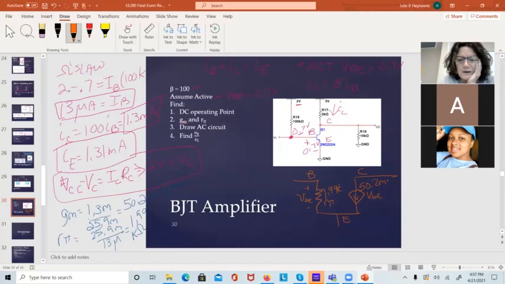We're doing an AC model of this. 100K to an AC ground is on the base. And in this case, VN goes directly into that node. It's tied directly into the base. The emitter's grounded, and this sees 2 resistors in parallel: 10K in parallel with 2K.